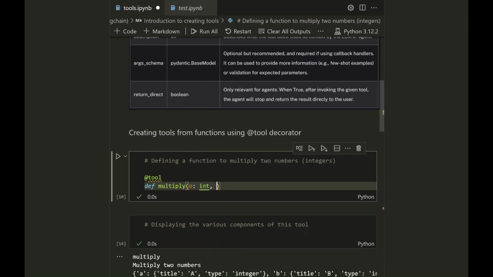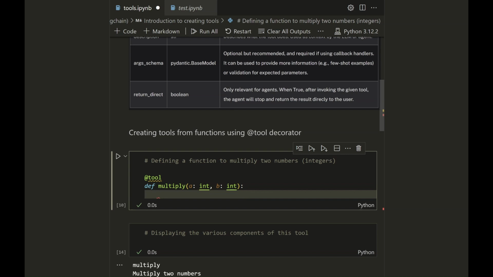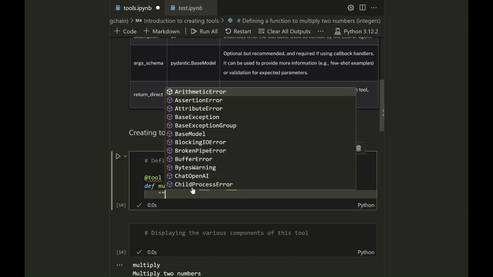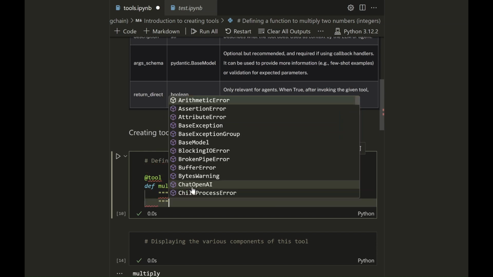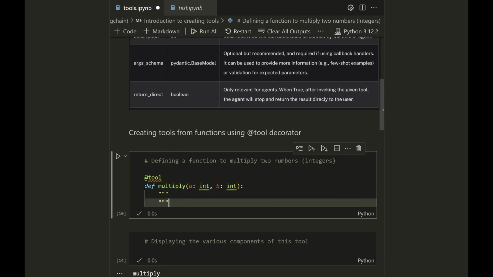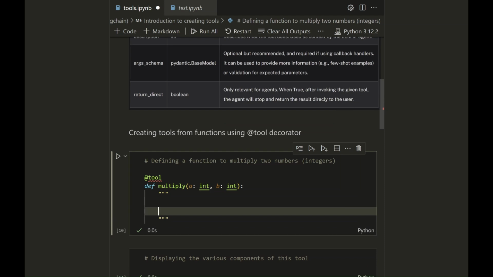So it will take two inputs, b as an integer as well, and then we have to provide a docstring here. The reason is that usually when we are working with functions, we do not need to provide docstrings every time we create a function. But when creating tools, it needs to have a docstring, because this docstring is used as a context to the LLM that will call this function.